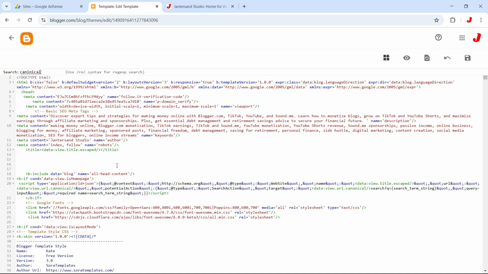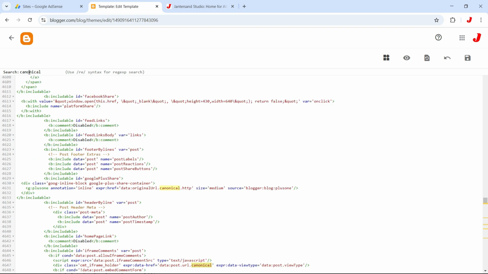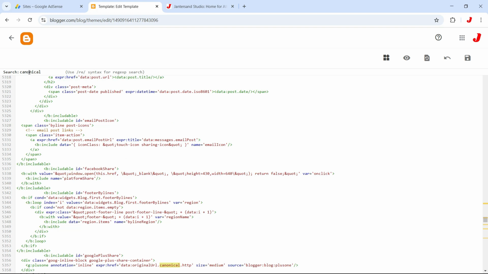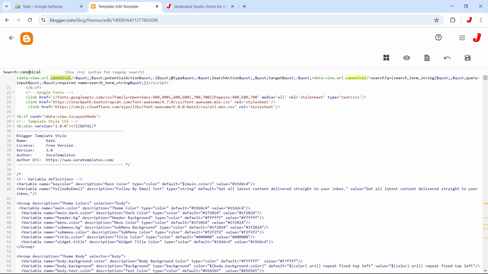I'm searching at the top, canonical. So if you search, you notice it's there even in the HTML content. So we need the one in the head.